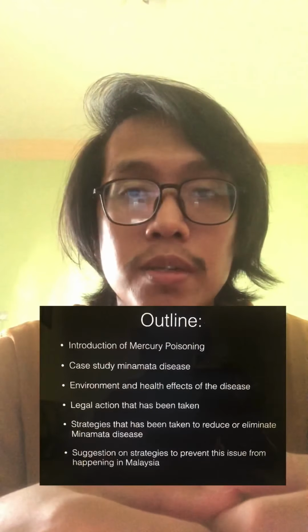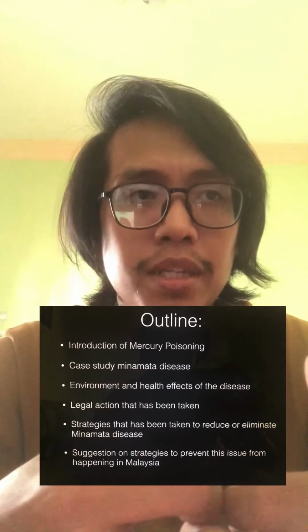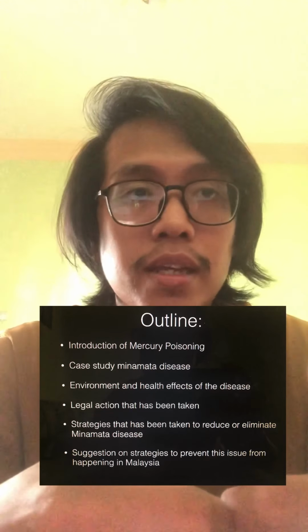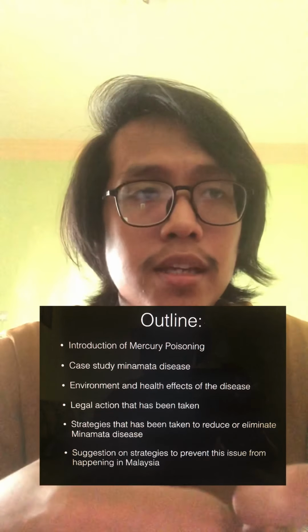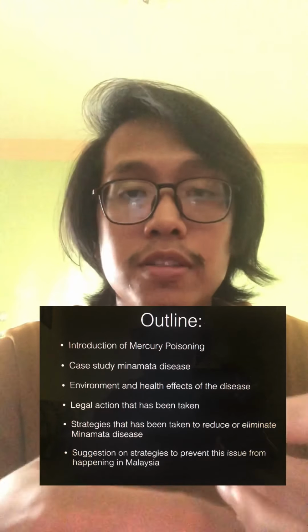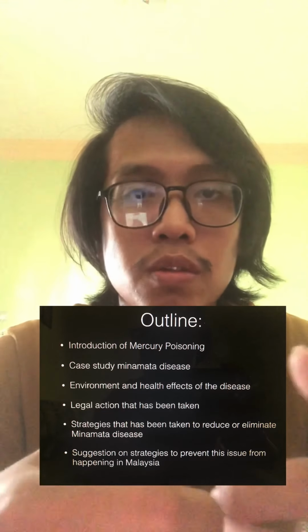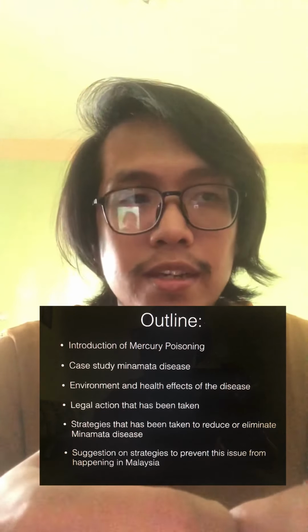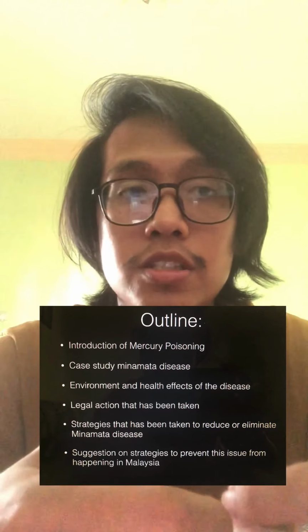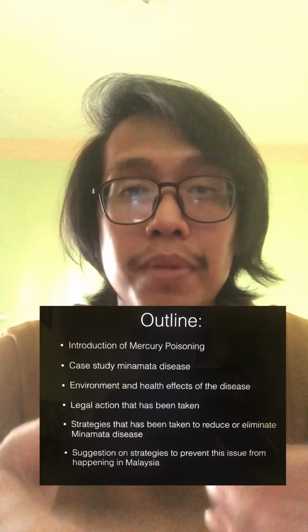Minamata disease. I will show you all my outline for my slide presentation. For the first one is introduction of mercury poisoning, case study Minamata disease, environment and health effect of the disease, legal action that has been taken, strategies that has been taken to reduce or eliminate Minamata disease, and suggestions on strategies to prevent this issue from happening in Malaysia.